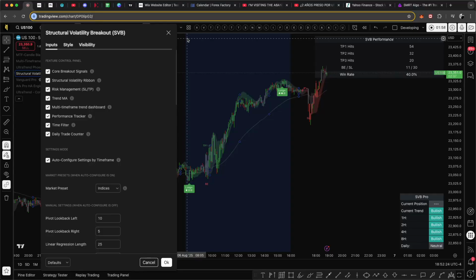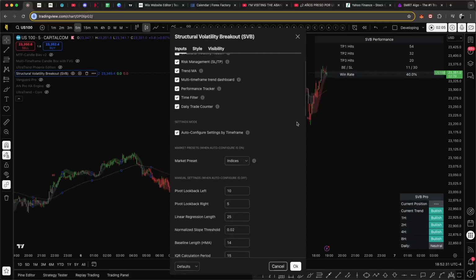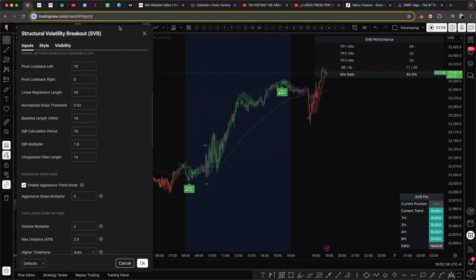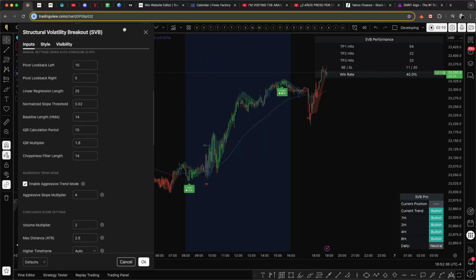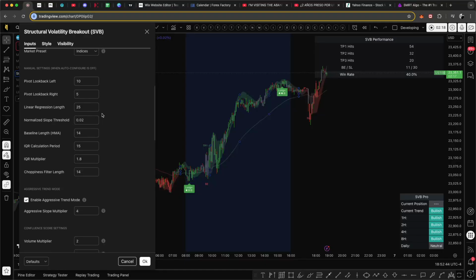Since I trade ICT concepts, I mainly trade the New York session from 8 a.m. You can see this indicator has a session filter. I recommend to all my students, because I also provide mentorship, to always choose a time, a session. Don't be out there looking for entries anytime during the day. It's not healthy. It's not good for your psychology.